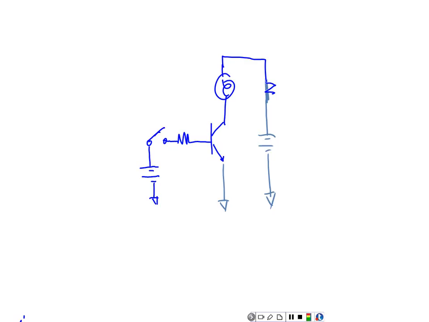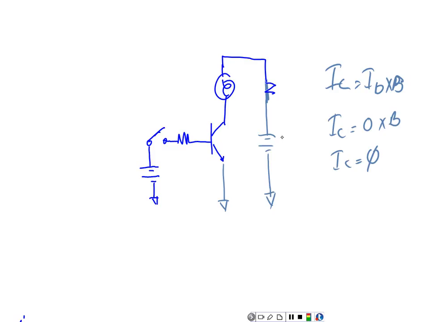Because you have no IB. If you have no IB, what would my IB be equal to if the switch is open? Cut off. Yeah, so we're cut off, right? Do y'all understand? I have no IB. IC, which is controlling my light, is equal to IB times beta. So IC is going to be equal to 0 times beta, so IC is equal to 0. So the transistor's cut off.